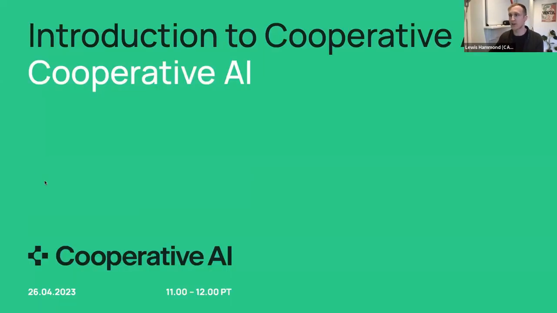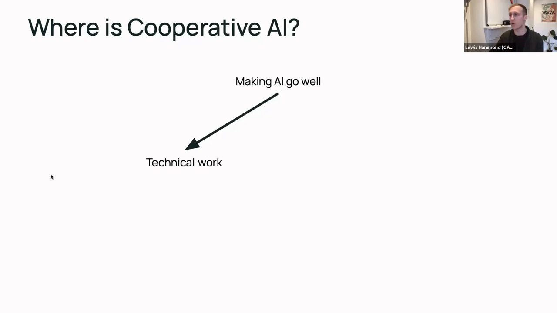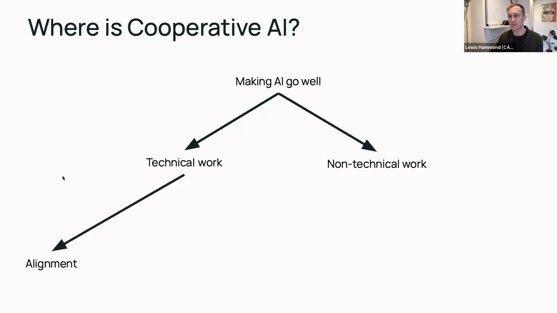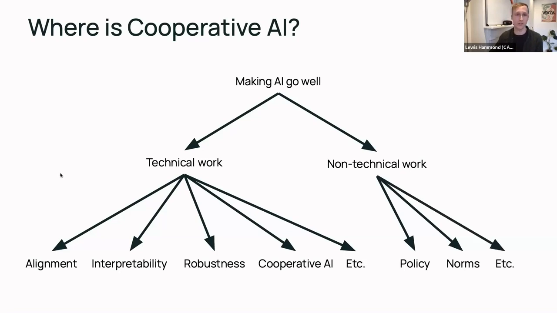With that motivation out of the way, I want to talk about what I more concretely mean by cooperative AI. First, where does cooperative AI sit within the broader landscape of making AI go well? One coarse way of carving up the space is into technical work and non-technical work. Under technical work you have alignment, interpretability, robustness, and also cooperative AI. On the non-technical side you have policy, norms, institutions, governance, etc. Cooperative AI lies under the technical branch but often looks at problems that resemble standard cooperation problems seen in governance scenarios.